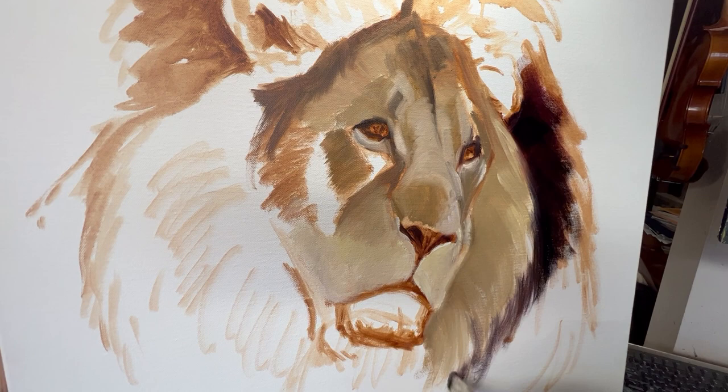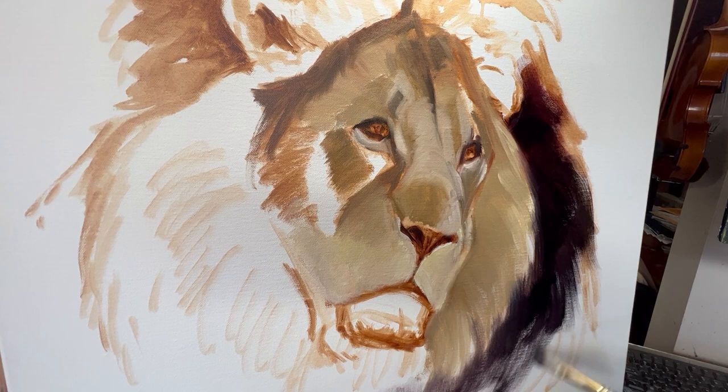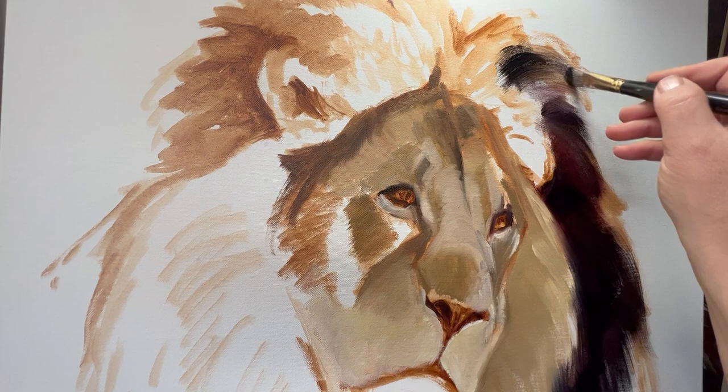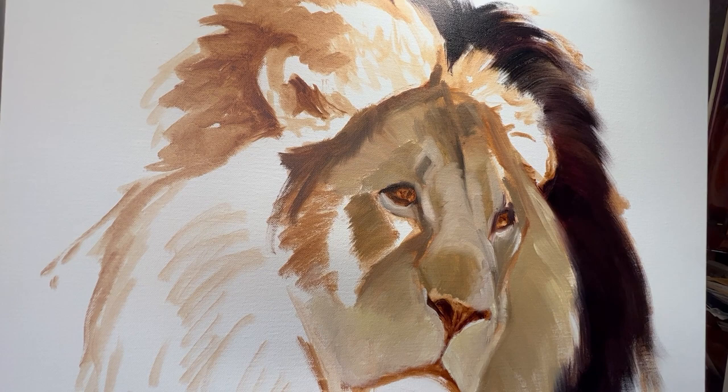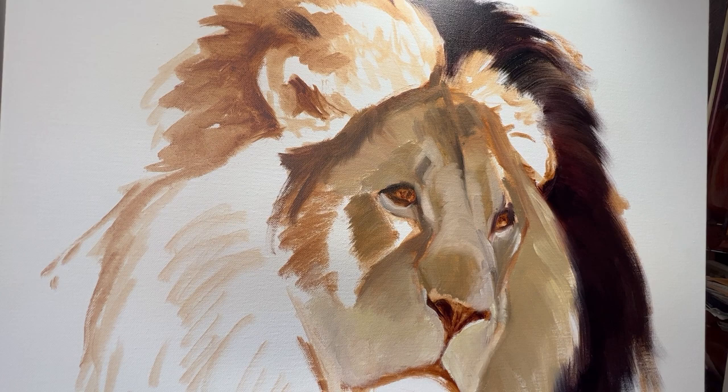Here's where you see a lot of the purple lake, and I love this color. It's a very dark color, but it just livens things up. One of the things too that I'm doing, even though this was a very loose sketch, I can see where I end up having to make corrections, and whether you see me do it or not in this video, I'm often checking my angles. So of course the eyes, the nostrils, etc., all need to fall within the same plane, so I will occasionally go back and check my angles.